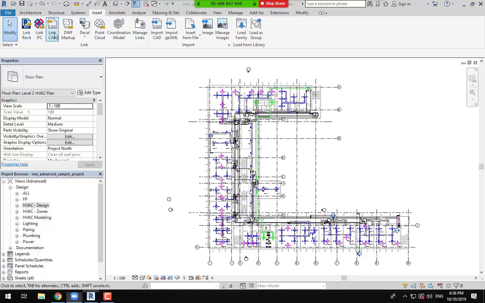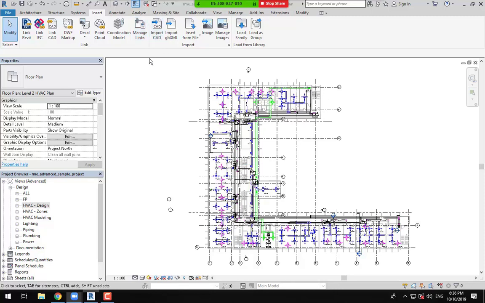If I want to link a CAD drawing and work on it as a new Revit model, I can use link CAD, and we will explain this later in the next lectures. DWF is for markup and revision, okay? Manage links: through this tab, I can manage all the links I created before.